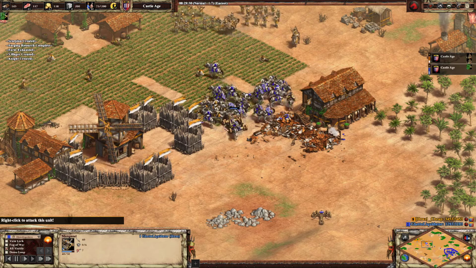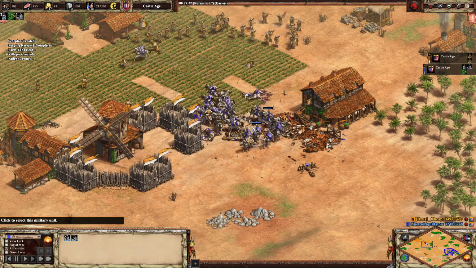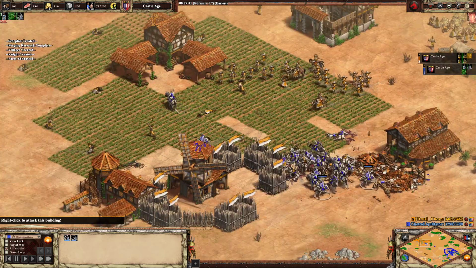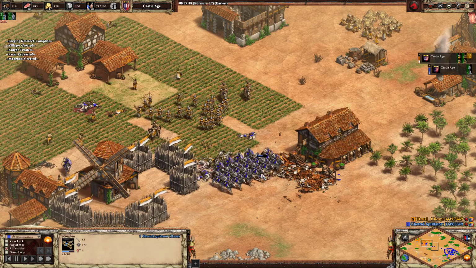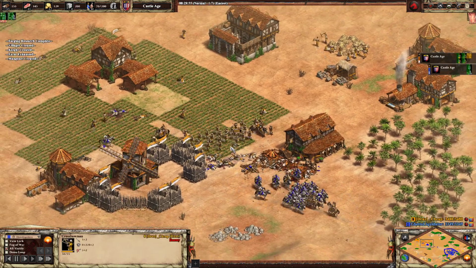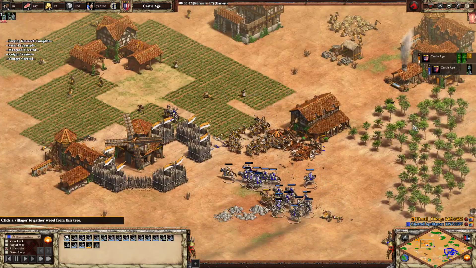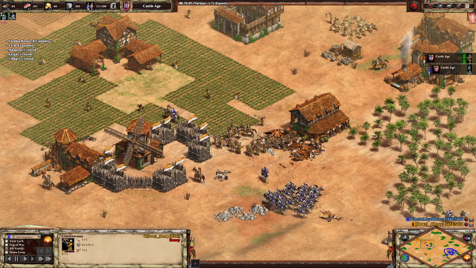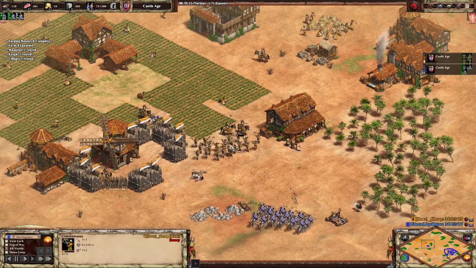Good defense by Ghetto Liquidator defending that Mangonel, though. Cheap managed to pull through, killing it. Now Ghetto has Scorpion into the mix. Didn't manage to do anything with it. That's unfortunate. And Ghetto, sorry, Cheap is defending pretty well for now. But I think Ghetto can actually take this fight without the mangonels.